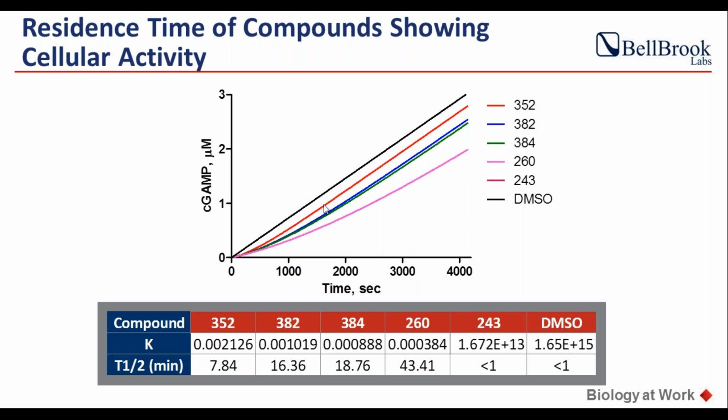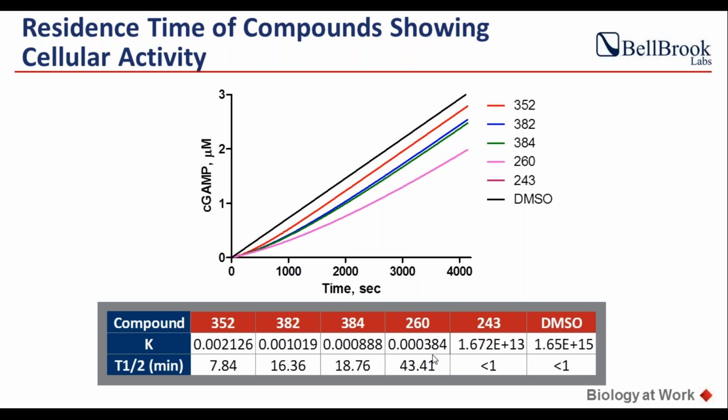And although the red trace shows that the compound does come off eventually, it's not bound for a very long time, which is about 7 minutes or so. But if you look at the magenta trace here, which represents this compound 260, it's bound for a long time. So what it means is it's still engaging the target. So the recovery of the enzyme activity is kind of slow.